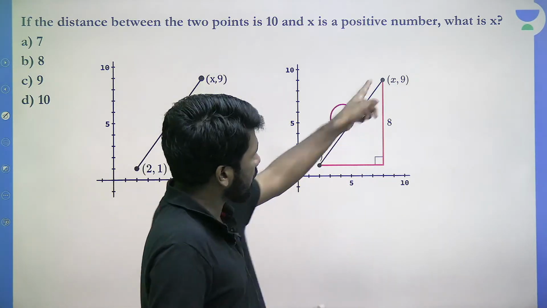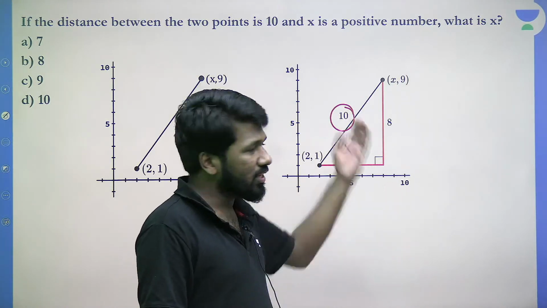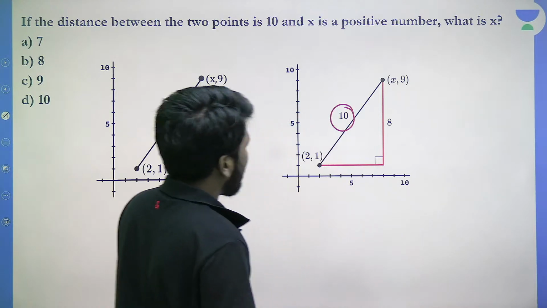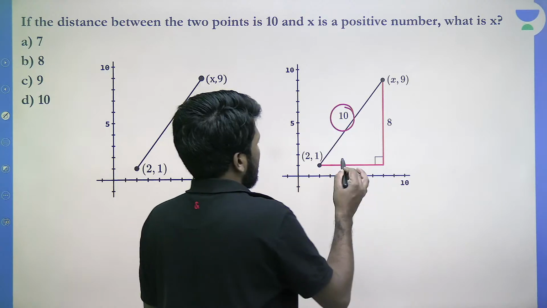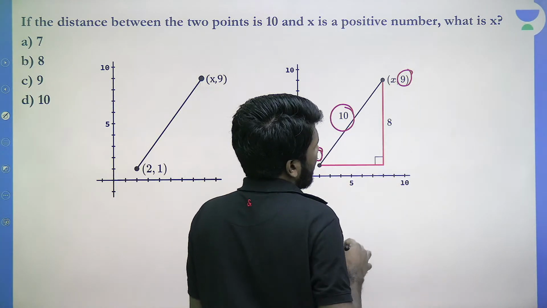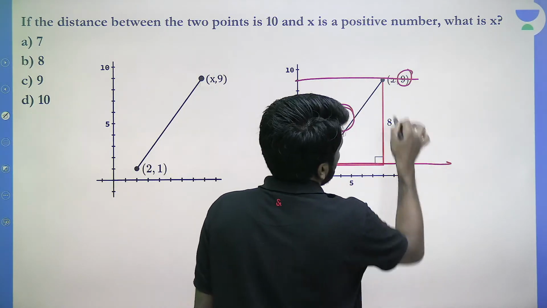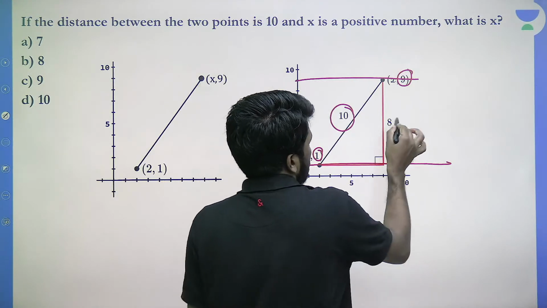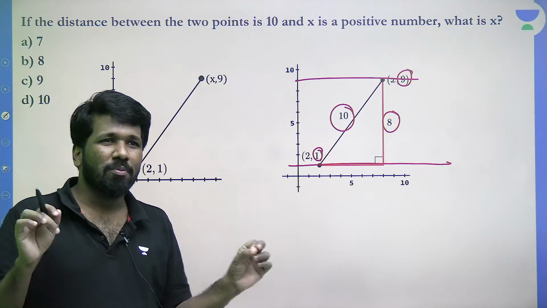In the previous question, the 2 points were given and you needed to find the distance. Here the distance is given and we need to find one of the missing points. So you can use the horizontal length, vertical length idea. How can we use the horizontal length, vertical length idea? What will the y-axis give? The vertical length, na. Vertically this is at 9 and 1. So the vertical distance between the points will be 8. Did you all understand that? That is how to understand y2 minus y1.